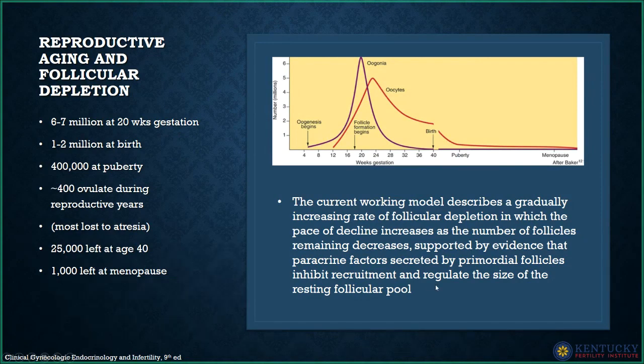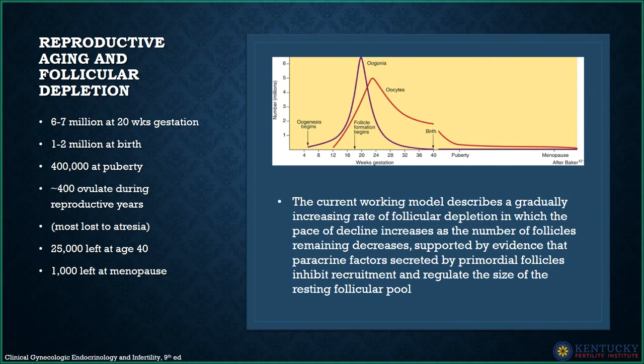And so the order of magnitude of eggs that women are born with, or that they have when they start puberty, is quite different than what they peaked at prior to birth. And really the decline from the 400,000 or so at puberty to what you have at menopause is relatively smaller in terms of magnitude. But that said, current thinking is that we only have as many eggs as we'll ever have at the time we're born. The rate at which women exhaust their egg supply varies, and that's something we can measure with ovarian reserve testing. But this is something that right now we don't have an easy cure for.